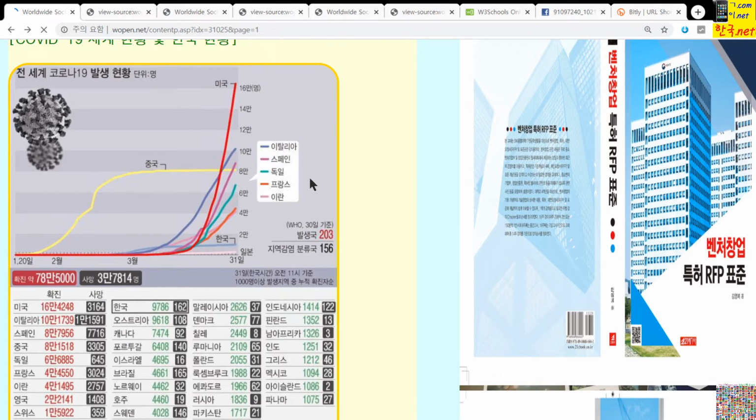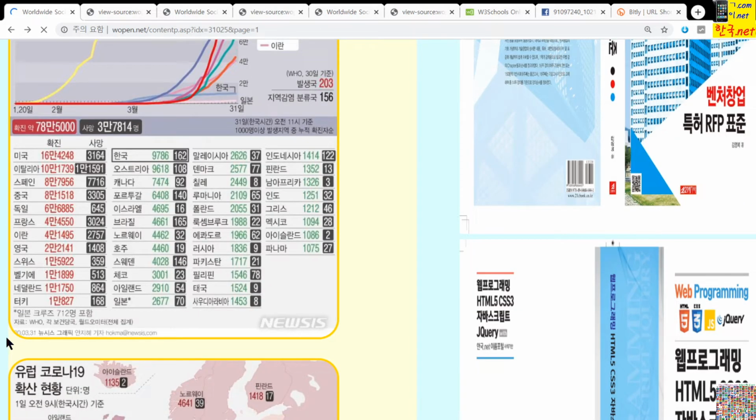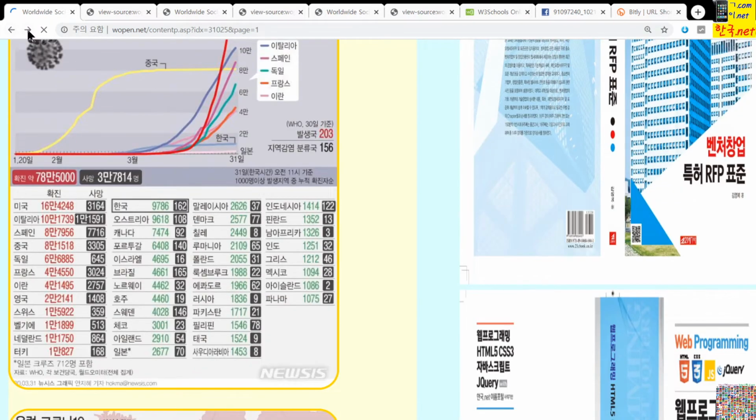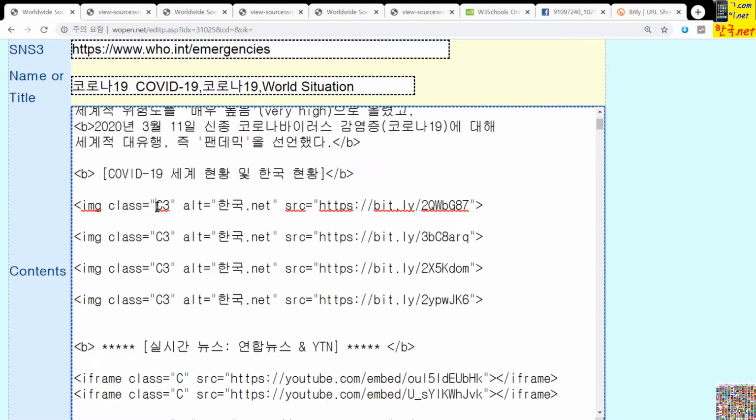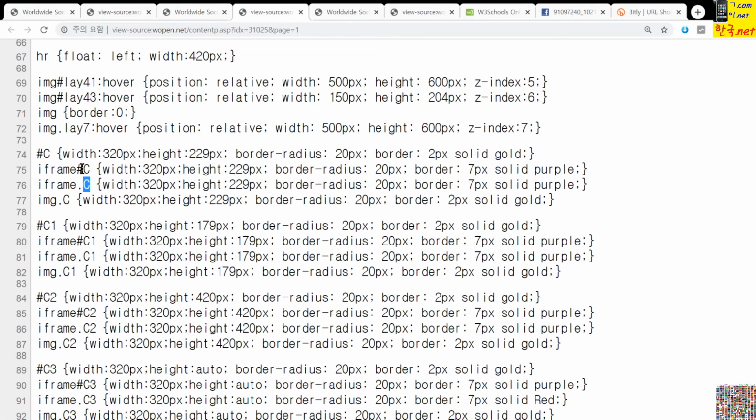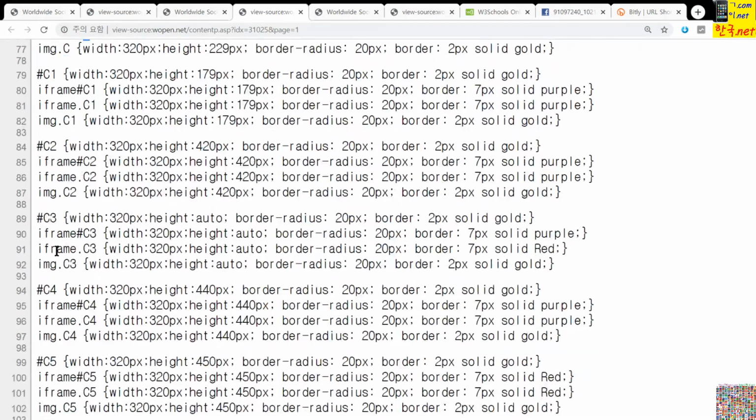This borderline thickness is a little bit thinner than the previous purple thick borderline, and this is golden color, and this is being used to show this image. Let's look again at the image with class name C3, and let's look at the source code here. Class name image and class name C3.